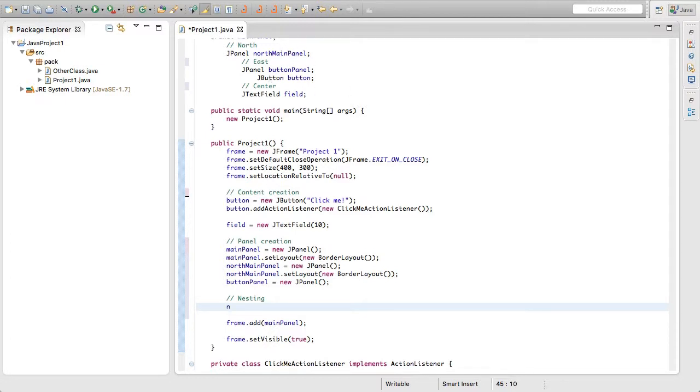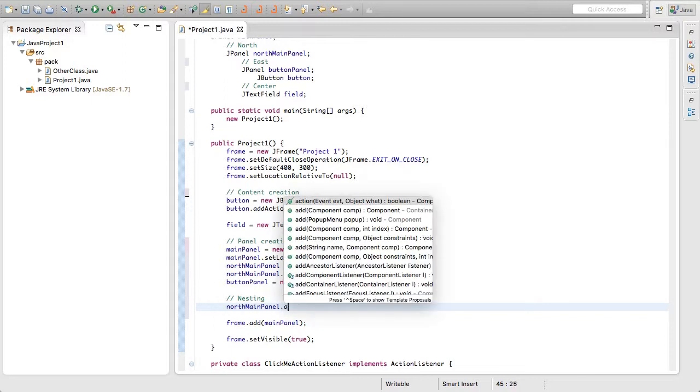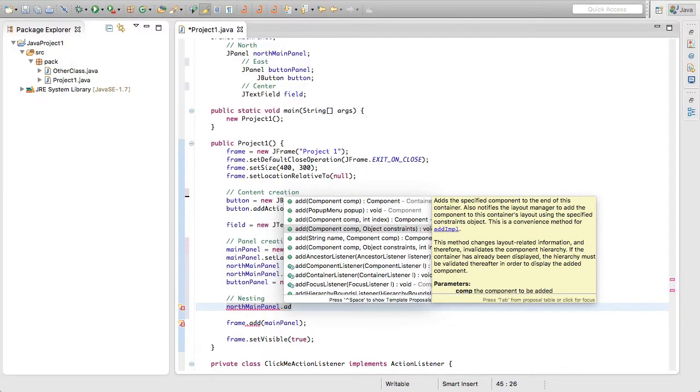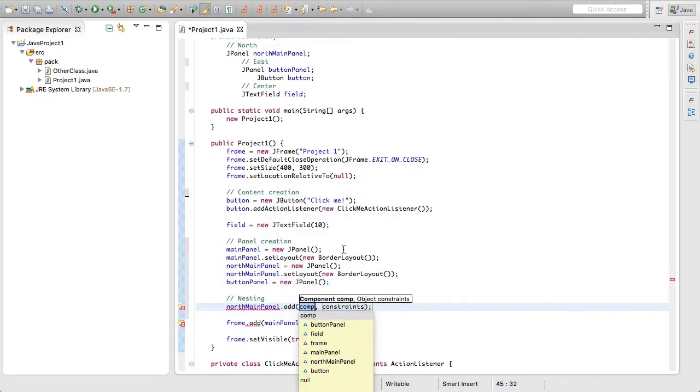So we're going to do northMainPanel.add, and we're just going to use this method here. We're going to add the button panel, and that's going to be BorderLayout.EAST, just like that. So now our button panel is added there.